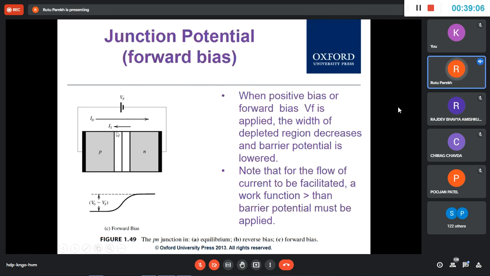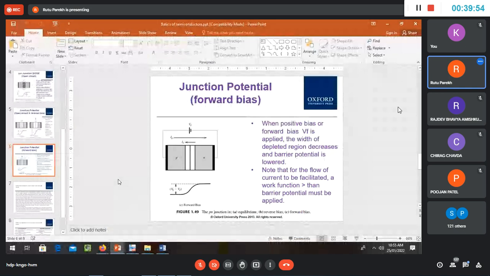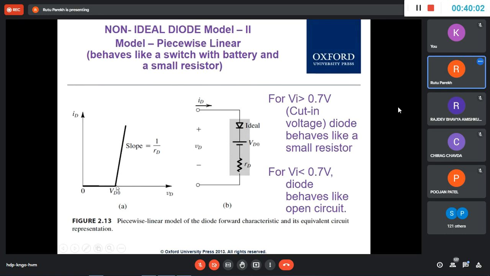Okay, the potential is decreasing, that means across this. When you have more voltage, this is getting thinner. The potential across this is decreasing and hence the energy that is required decreases, so the barrier potential decreases. See, this is decreasing, and that's the reason that you can say that R is decreasing and hence current is increasing. Okay, it is that way. This barrier potential is decreasing, hence R is decreasing, and that's how your current is increasing. So this R is changing. So this is known as dynamic R.